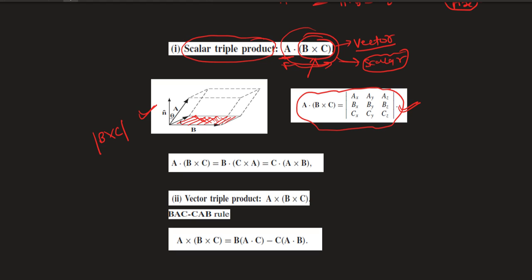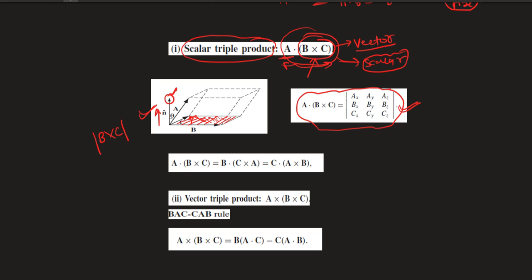Okay, so now when you will take the cross product of B and C, you will curl around the fingers of your right hand towards C starting from the vector B. Then the direction of the thumb would be given in this n cap direction. Yes, and this n cap would be perpendicular to the plane in which the B and C vectors are. Okay, so this would be the direction of the B cross C vector.